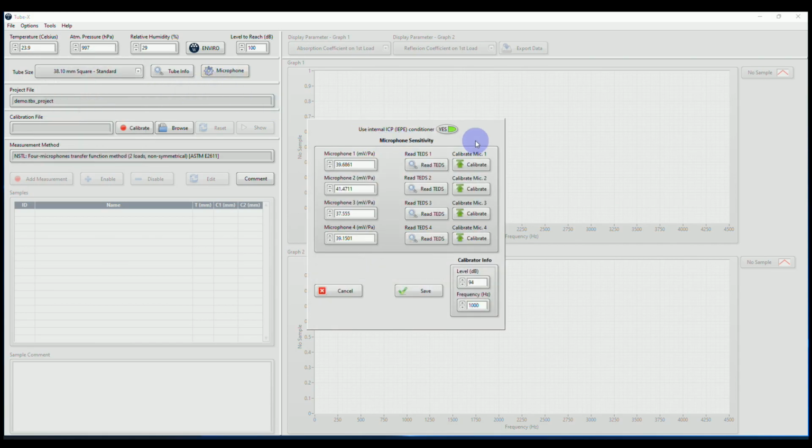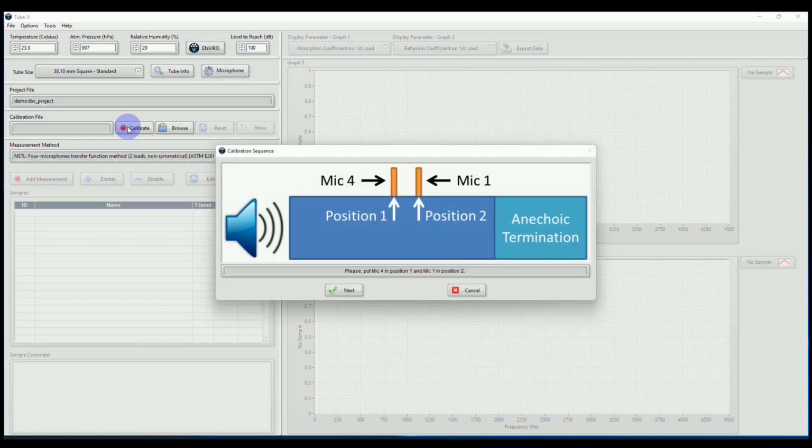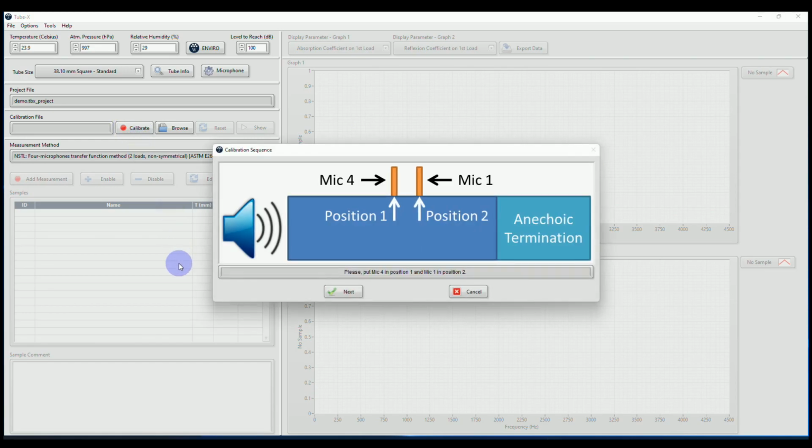Here I can calibrate my microphones. For the example today, I will simply use the read TEDs button. Okay, and now I will calibrate my system. So I click on calibrate and I will use the microphone swap method well described in the standard, and I just follow the instructions that the software tells me.